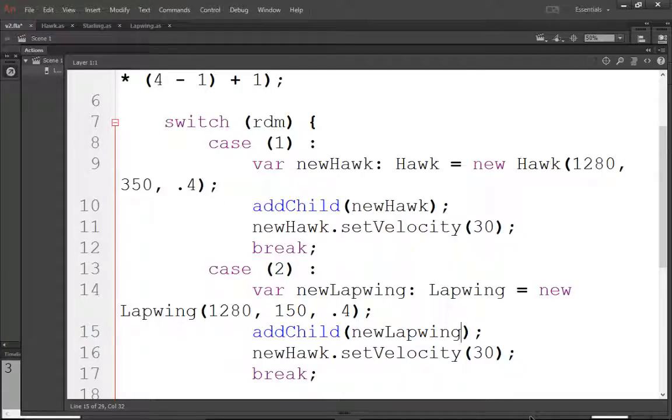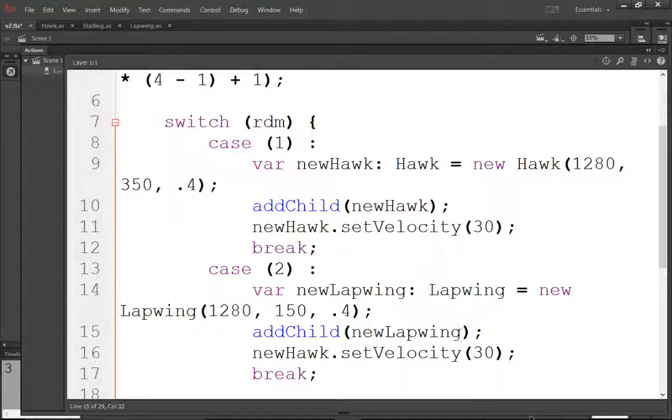So if it equals 1, it can't equal anything else, so it will just stop at that point. But if it doesn't equal a 1, it'll go to 2, or 3, or 4, and run the code. So I'm going to have new hawk for 1, lapwing for 2, for 3, I will have, what did I call it, starling, and for 4, I will just say break.